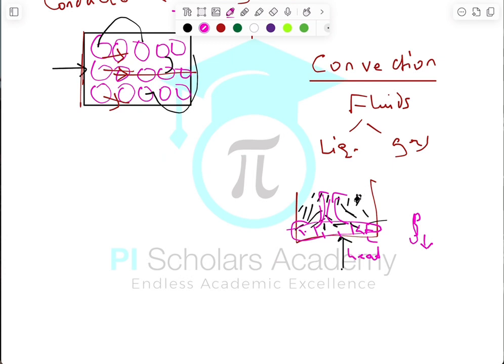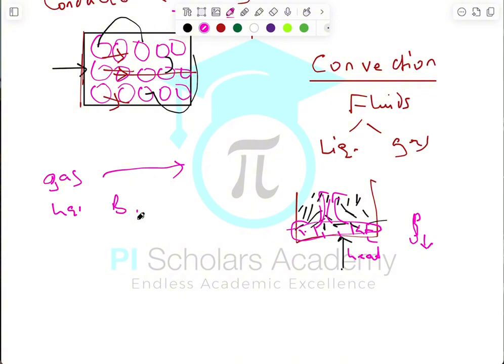So convection is the mode of transfer of heat such that the particles of a fluid are actually the carriers of the heat itself. If there is a liquid or a gas in a room or in a certain system, through convection, heat can be carried from one point to another.